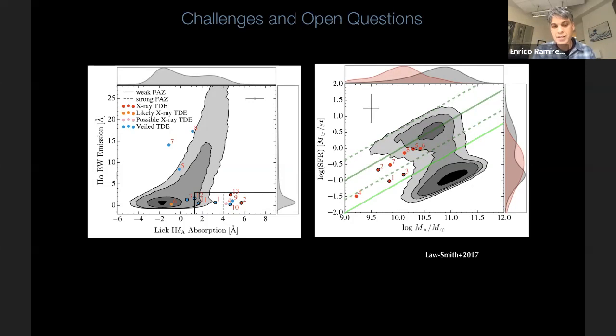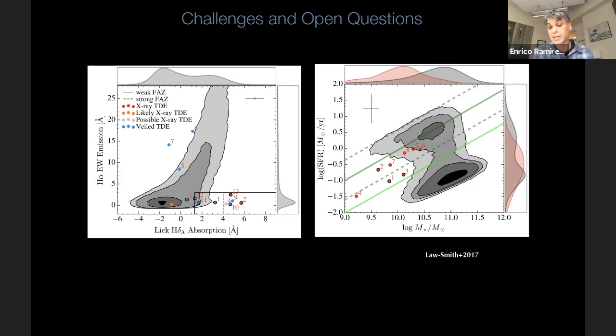And those boxes that you see with very deep absorption features are where the TDEs happen. As you can see, there's less than 1% of galaxies in the SDSS footprint that can be considered as E+A, yet half of the tidal disruption events happen in these galaxies. So there's an overabundance by a factor of 50 of tidal disruption events in this system. That means the rate has to be drastically enhanced in the system.